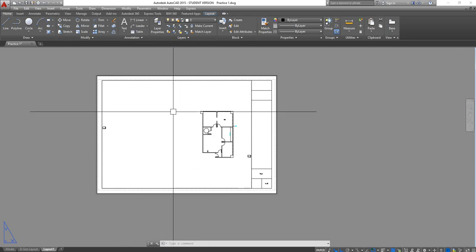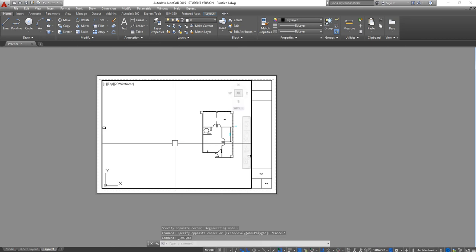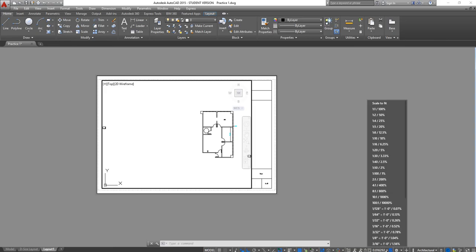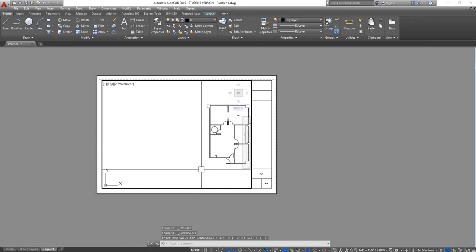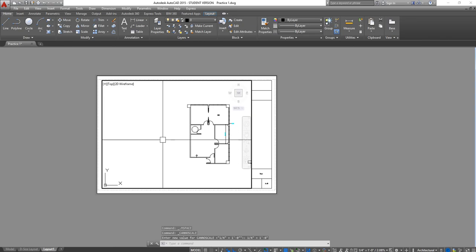So double click on the viewport twice, and then you'll be able to see that this is not a scaled drawing. I'm gonna put this drawing to 1/4. So I click here and I look for 1/4 scale. And here's 1/4 scale. Click, and then now it's scaled.